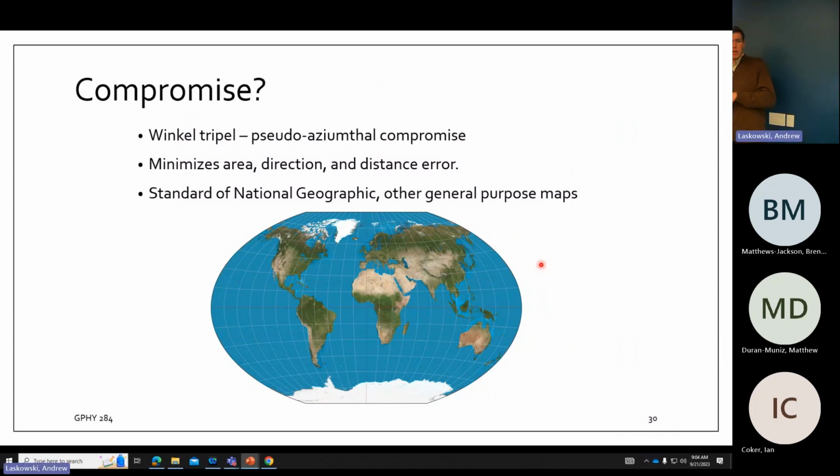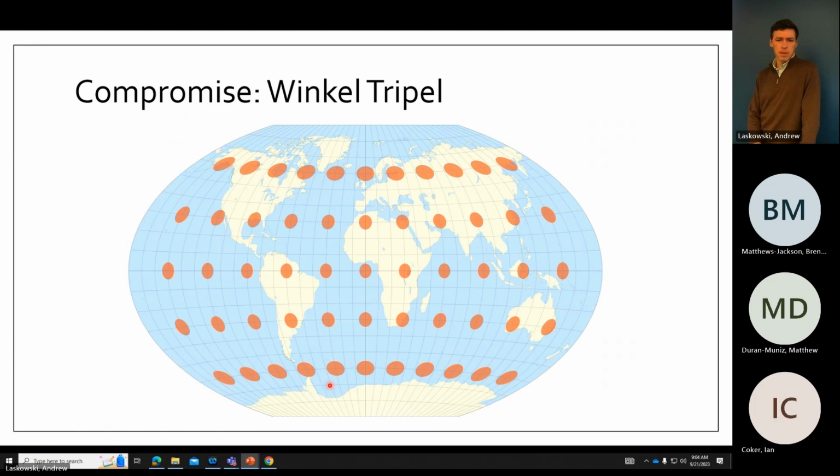As the video mentioned, National Geographic and other organizations have adopted compromise projections, which try to do a decent job at everything, but can't do anything perfectly. When you're mapping the entire globe, this is typically a good choice. Something like the Winkel Tripel is a good representation of the area relationships on Earth, and it also preserves pretty recognizable shapes, so students won't be confused. And here's that indicatrix showing that areas are a little bit enlarged towards the poles and a little bit smaller towards the center of the map, but not nearly to the same extent as the Mercator projection.